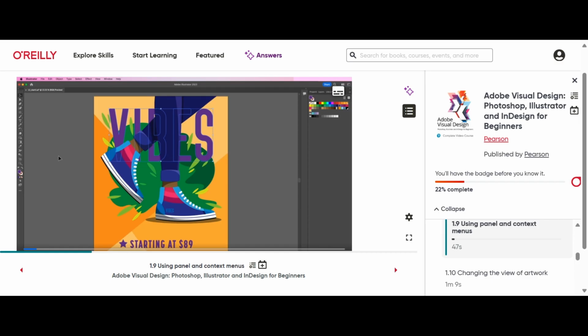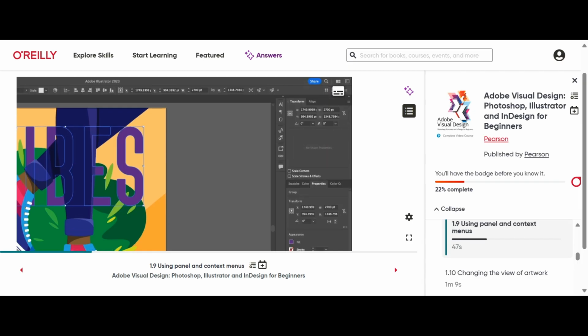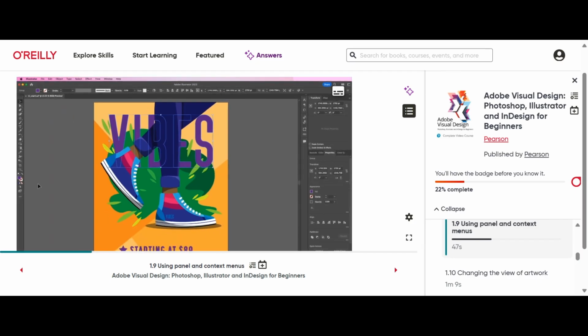We've already done this, but we're going to switch and reset the workspace here. Above the docked panels over here, click the workspace switcher, and you're going to see all the different workspaces available to us. Choose Layout, and it's going to switch everything you see out here for the most part, except for the toolbar. If you look up here, you're going to see what's called a control bar. This is what we used to have in Illustrator. In other words, instead of using the Properties panel on the right, we would look at everything up here. Okay, let's switch back.